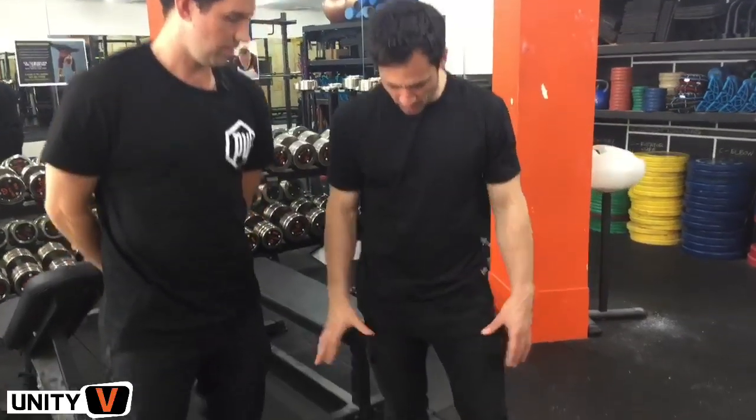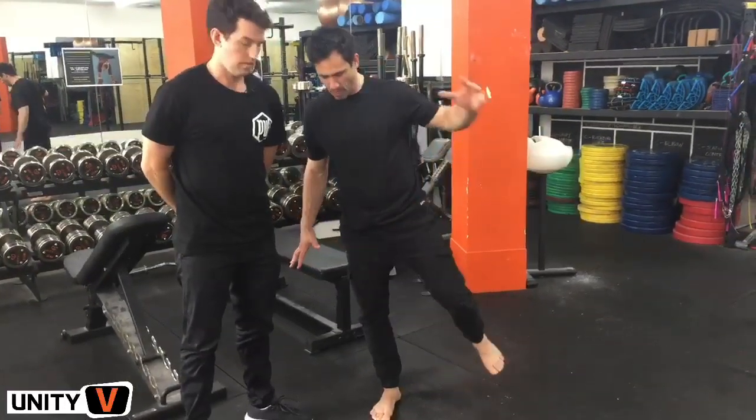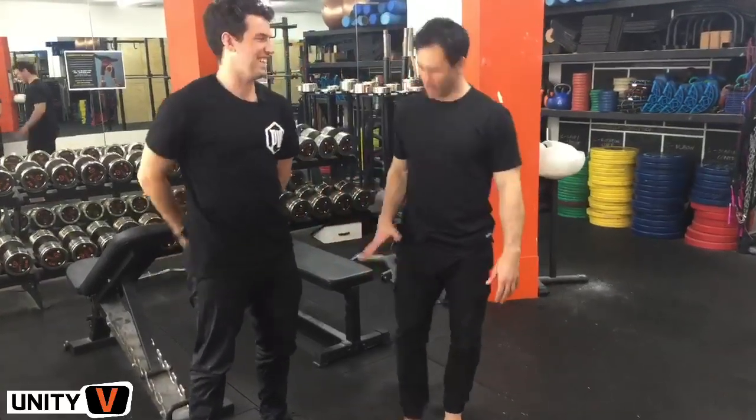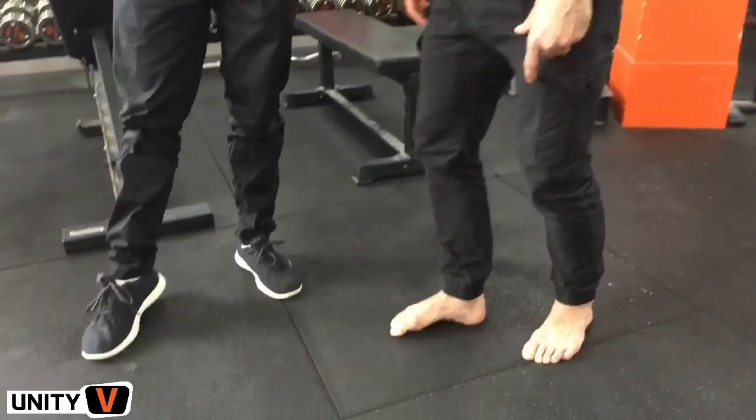And so when I was standing on one foot and losing balance, just by that simple cue of thinking of my foot grabbing on the ground, it really locks you into place. It really does. But not too clawed. Yeah. You can see when I do it. I mean, look at my foot. I'm not talking about grabbing onto the ground like that.